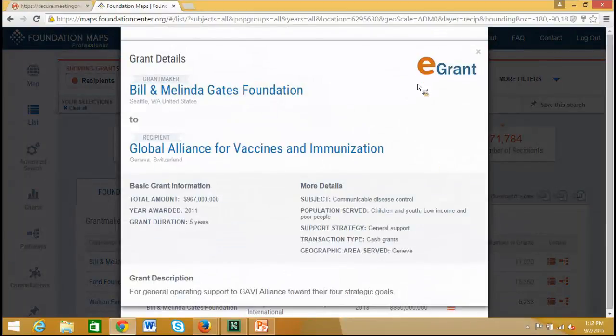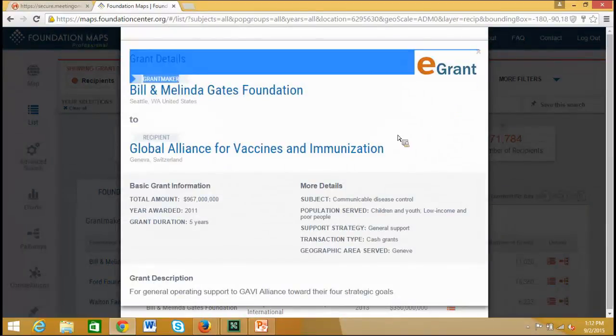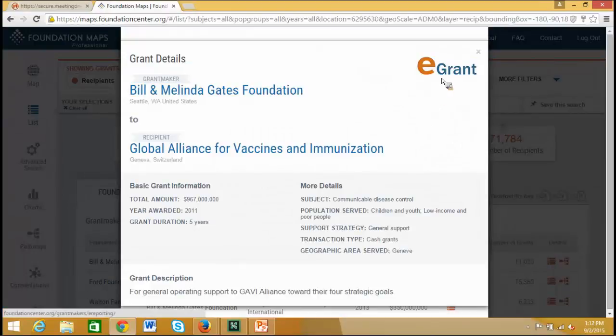It's not really a feature, it's more about something we're just excited about generally, because it's a new way of highlighting something that's very important to us here. This grant was e-reported to us, so we call this an e-grant, so it's electronically submitted to us. About half the data that we have on Foundation Maps and in our other products comes from tax forms or other ways we can get the data from freely available sources. However, the way to get the freshest data possible is to be able to get stuff via e-reporting.